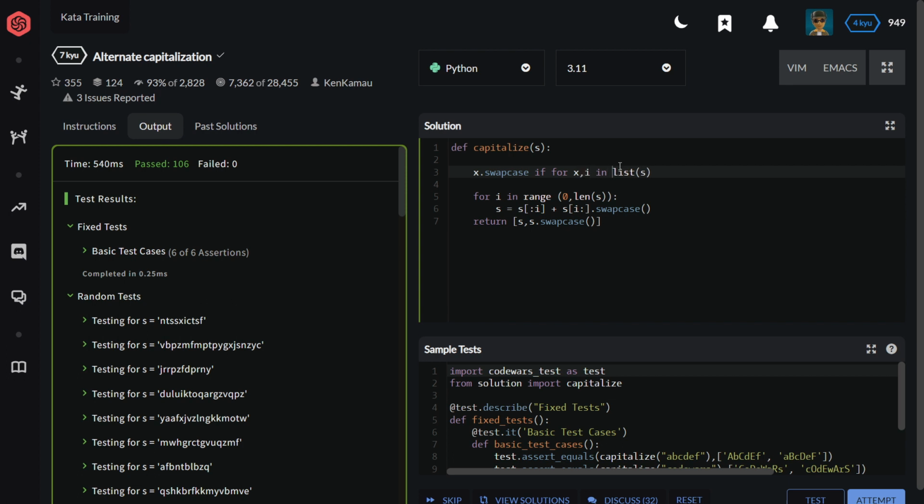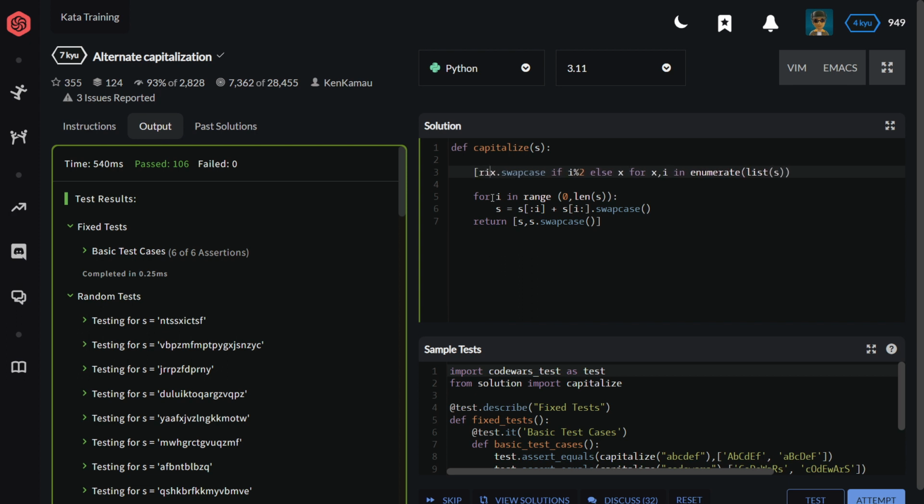I, X in enumerate list, see what that does. If I mod 2, because that's always going to be a 0 or 1, else X. What's that look like when it's executed?